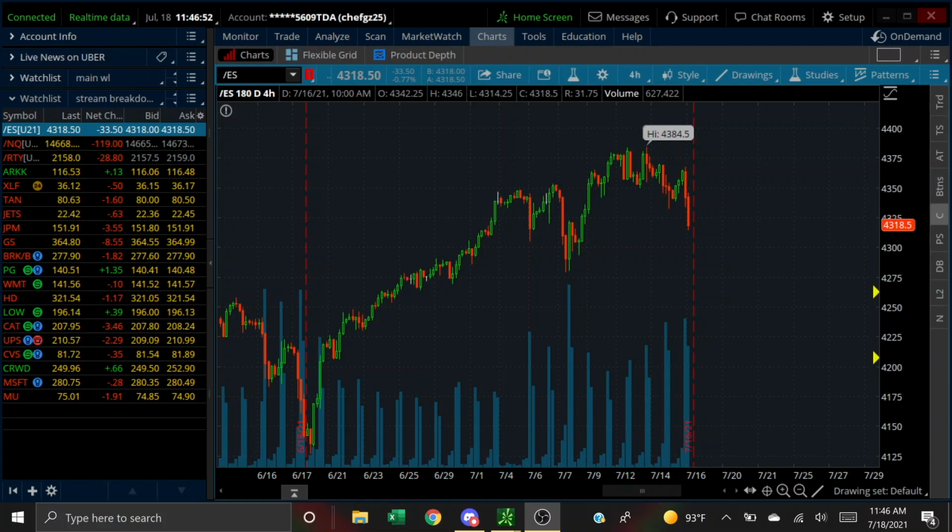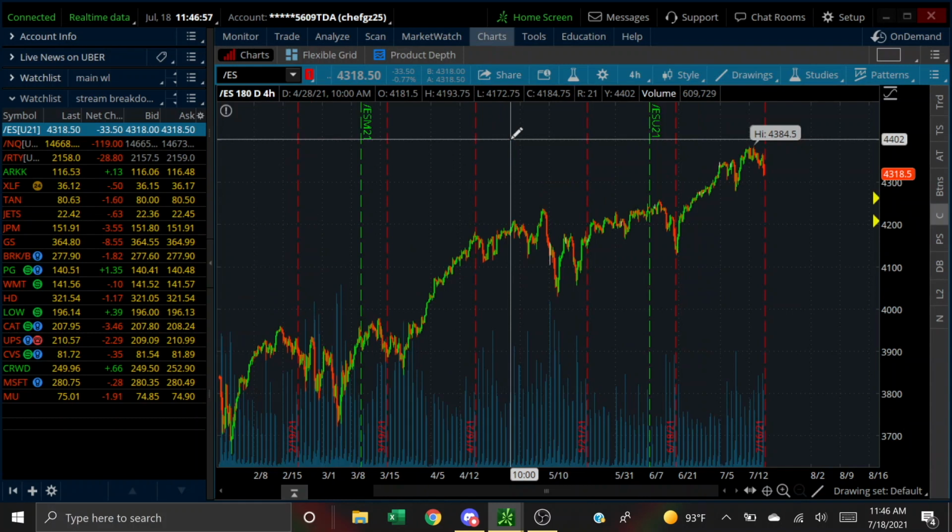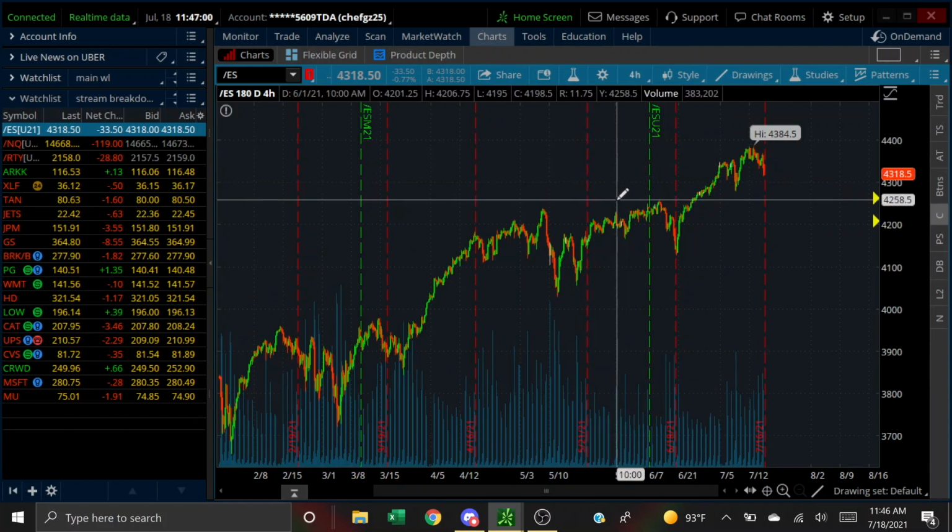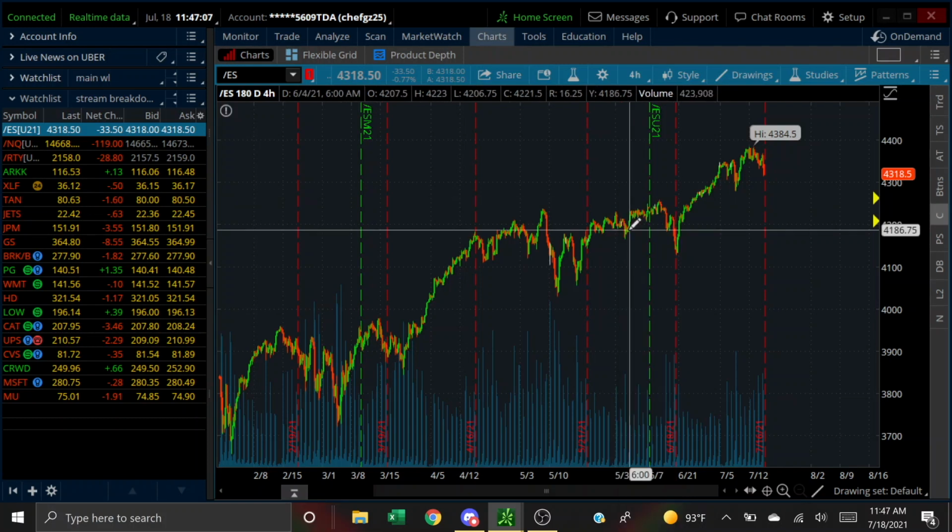So first and foremost, you always have to ask yourself, what is it that you're looking for? Why are you coming into the market on Sunday night or Monday morning and doing your charting, or whatever day you're charting, right after market closes on Friday? That's the biggest question you have to ask yourself as a trader. If you're a scalper, there's no need for you to look at the weekly time frame. If you're a day trader, again, there's no need to look at a weekly or monthly time frame. You don't have to look at those things.